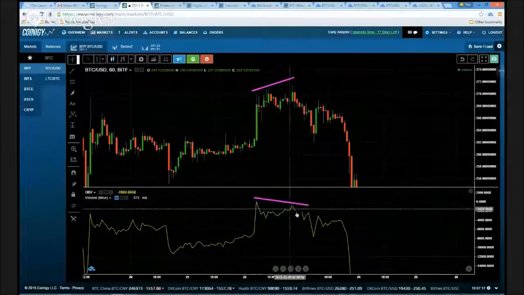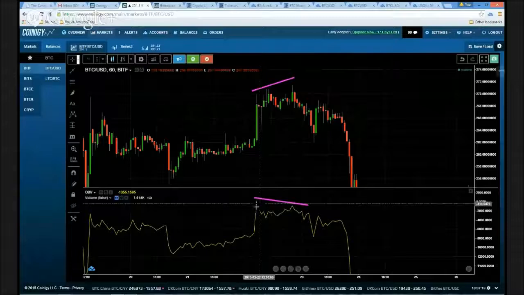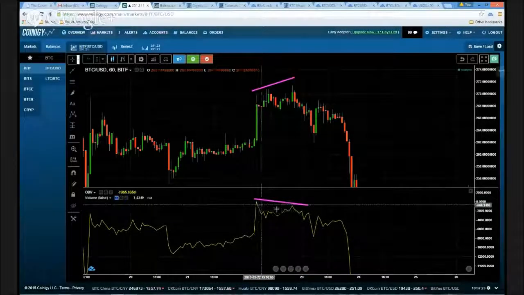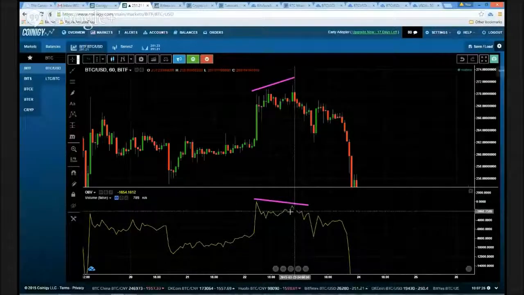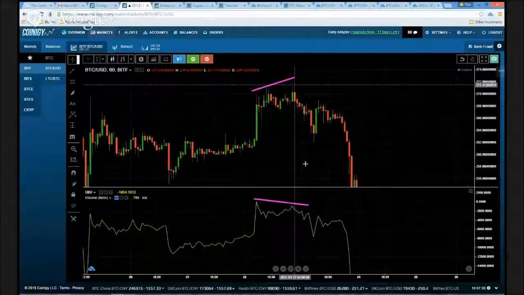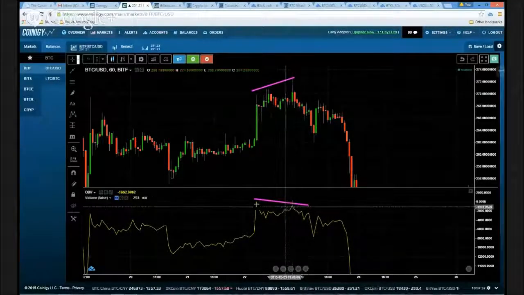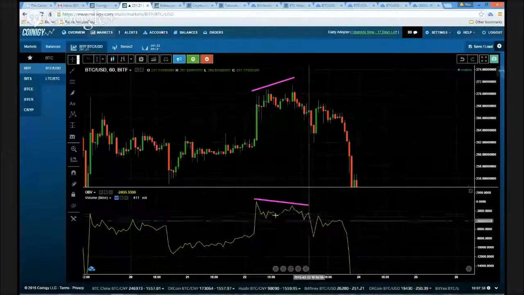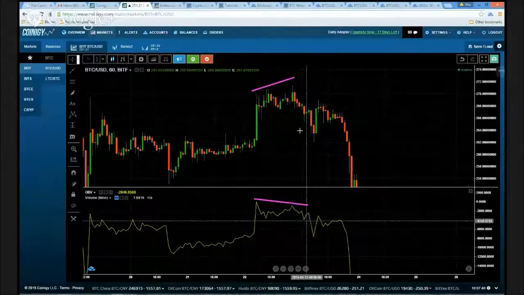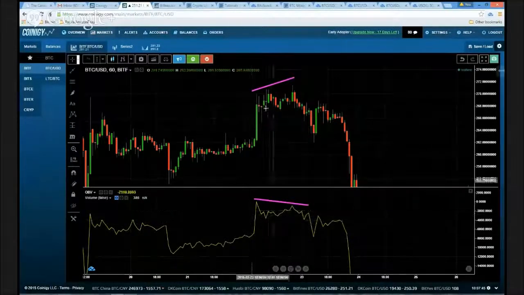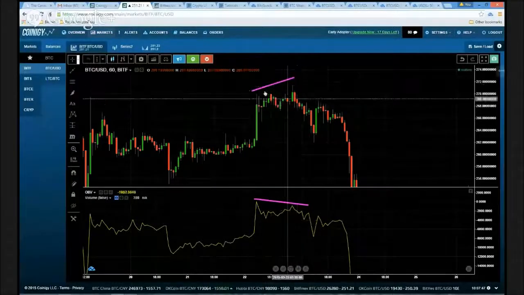However, if we look at our indicator itself, like what we say in the course, volume speaks volumes, right? So if we look at our indicator and price is making a new high, but the indicator is not, that should be a major warning sign to you. And then on top of that, we made further price deterioration and further indicator deterioration. There is no reason for us to be bullish here.